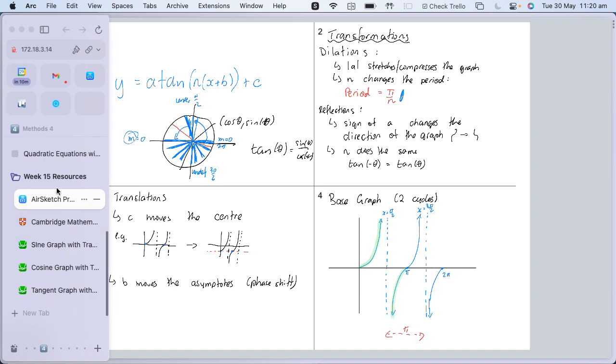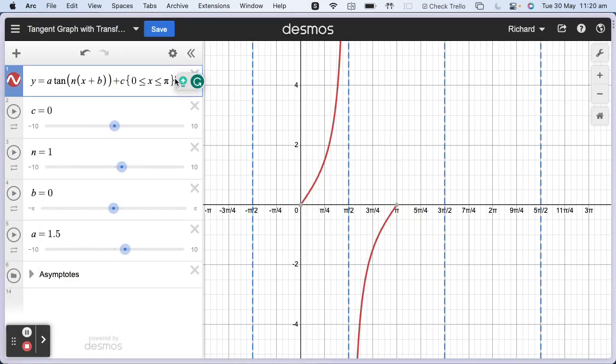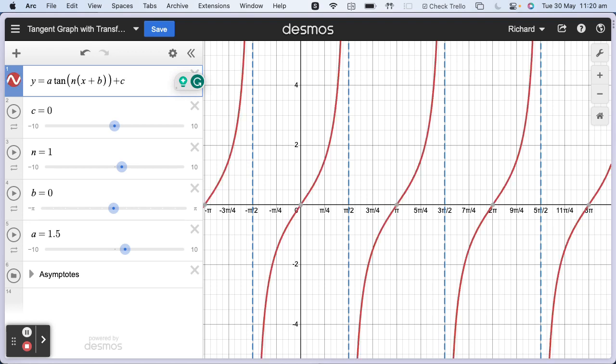So if we have a look at it, I'll just expand it to a forever graph instead of just a limited one, so you can see it in action. So here's our graph with our asymptotes at pi on 2 here, and then back by a pi and forward by a pi, and the next one's a pi along and so on. So there's our asymptotes. Just watch those asymptotes as I change n.